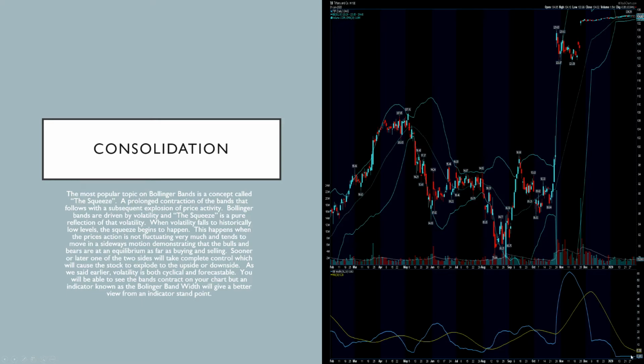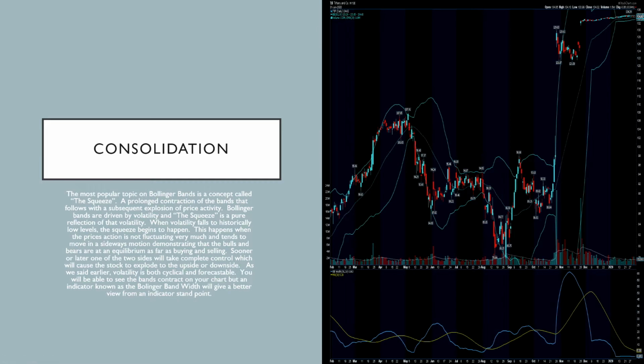Again, the averages are beginning to converge on one another. So what do you think is next in the cycle, right? This is what makes volatility forecastable, right? Volatility is low, bands are constricting. You should get a breakout here soon, whether that's to the upside or downside. That is for you to utilize other indicators and do due diligence and technical analysis on the stock and pay attention to the volume and everything, okay? But this is why volatility is very forecastable, all right?